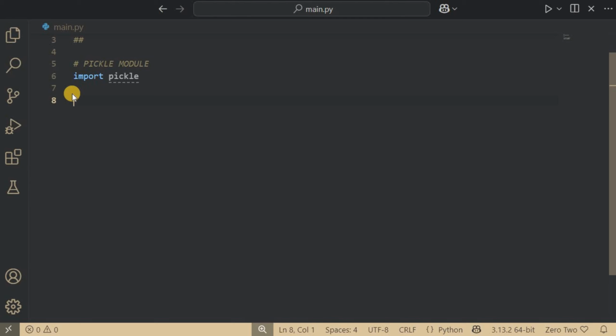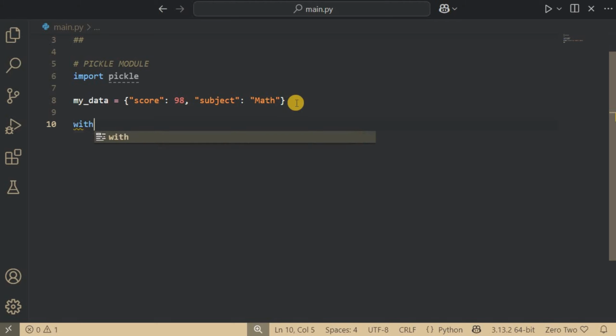The obvious thing to do first in our script is to import our Pickle Module. Then after importing it, I'll create a sample object. I'll create a variable called my_data, which is going to be set to a dictionary of key score that takes a value of 98 and a key of subject that takes a value of math. Now let's see how we can save the object to a file.